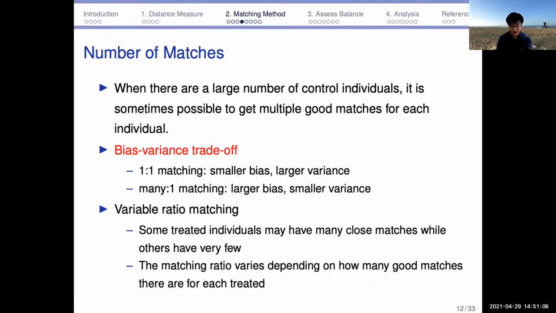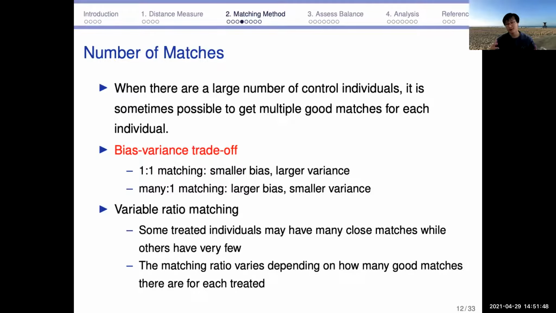So you're saying that if we ask, for example, for 3 matches in the control group, then some of the matches will be poorer than if we ask for only a single match from the control group. Yes, right. Okay, good. I think that is the understanding here. In other words, the more matches we ask for, the lower the quality of the match in terms of covariates in the control being very close to the treated, and therefore we'll have a larger bias.